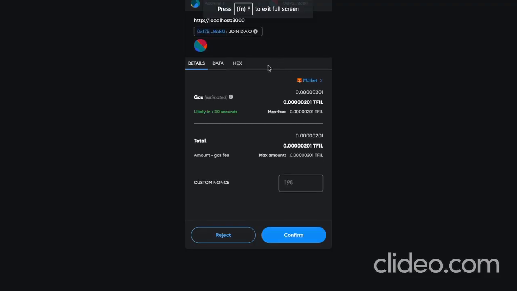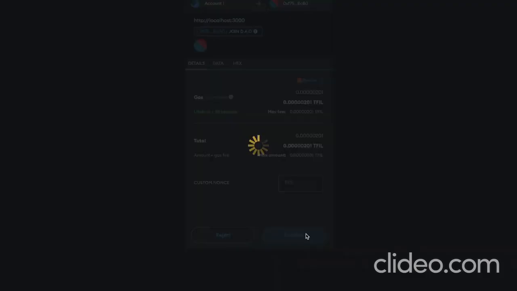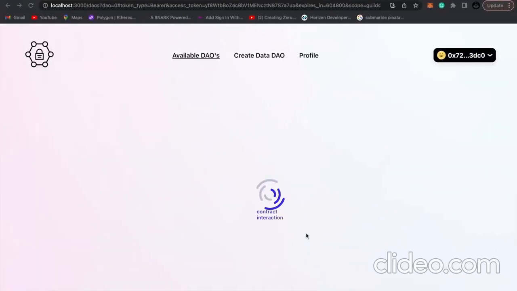So I'll trigger the function join DAO. Let's wait for the contract interaction transaction to go through.